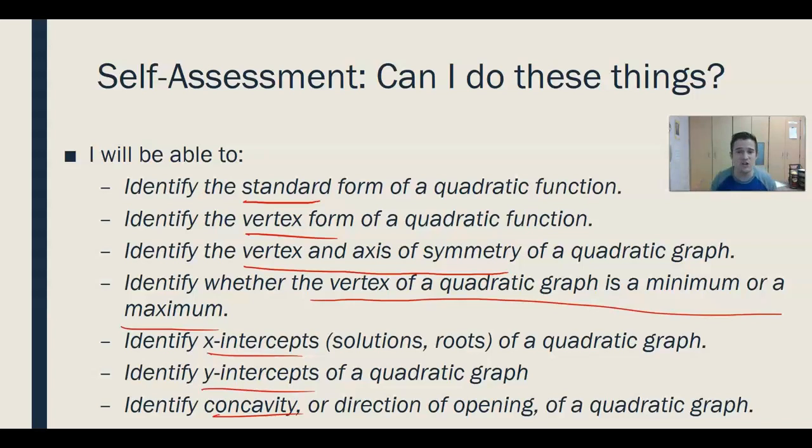But that's the introduction. We're going to spend the rest of this unit continuing to talk about quadratic graphs and different ways that we can identify these specific characteristics and how we use quadratic graphs in association with what we've already talked about with solving quadratics. And I hope that you enjoyed that as much as I did.